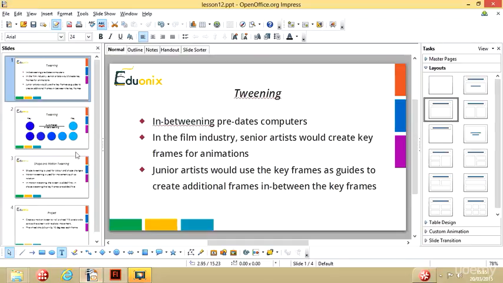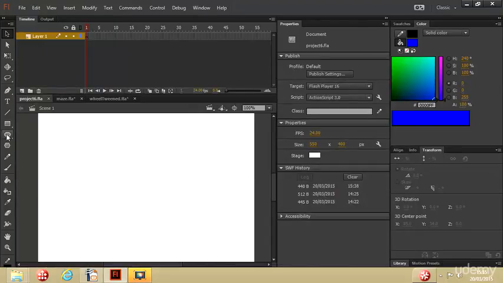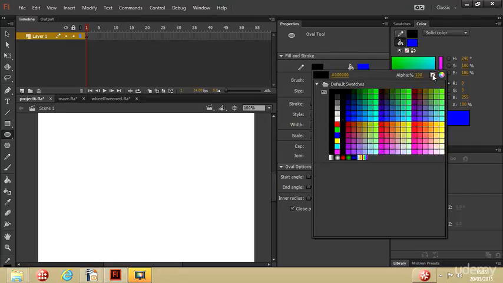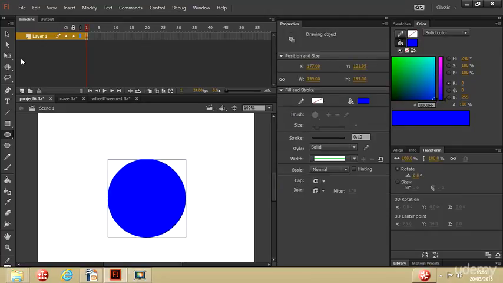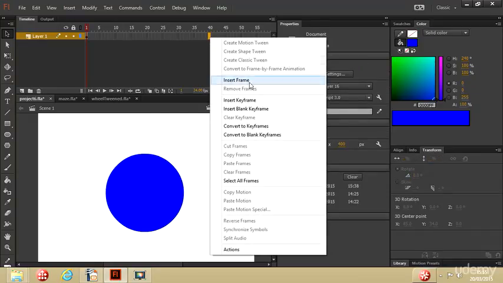So I'll set up a shape tween in the same way as you've seen on that slide. A dark circle. Dark blue is already selected, so I'll just make the stroke colour invisible, holding down Shift to create a perfect circle. So I've created a dark blue there. Remember I just said that we need to put in keyframes first for a shape tween, which is what I'm making here. So I'm going to insert my keyframe at frame 40 in this case.